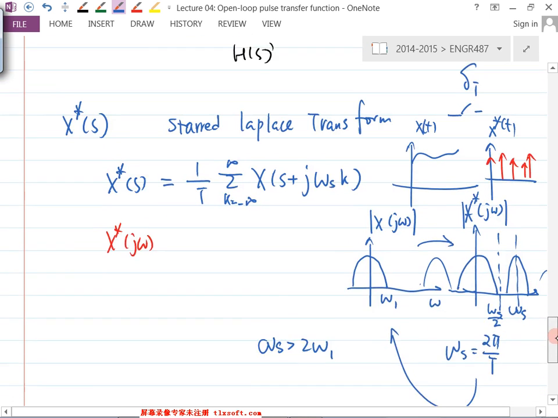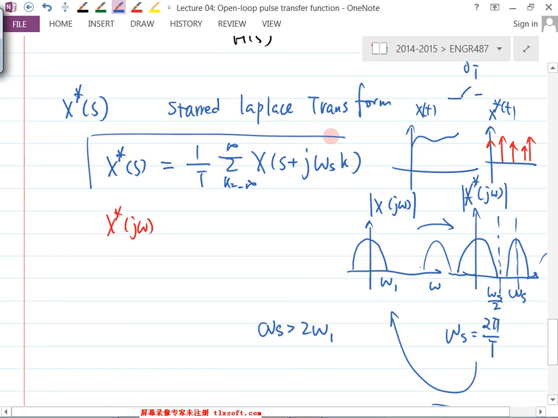This is something I don't need to prove. But you see, the difference is what I explained here. Here's a bump, but after this, it is repeated. This is the periodic thing here, right?